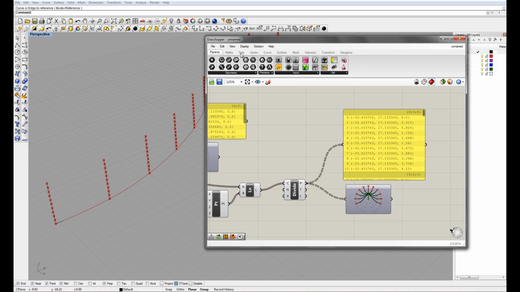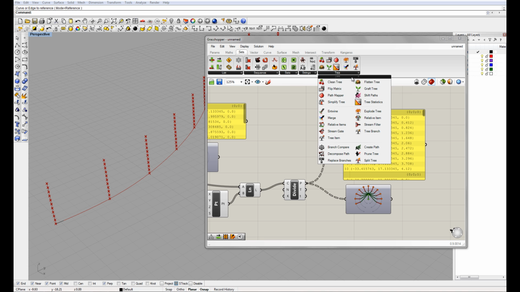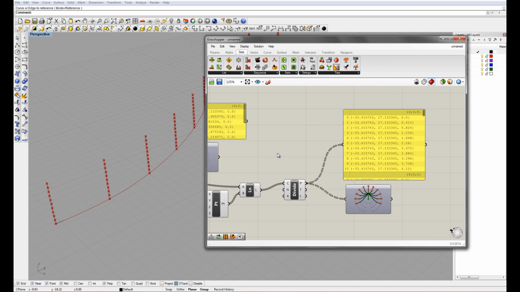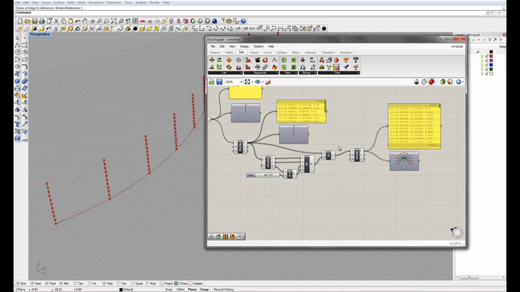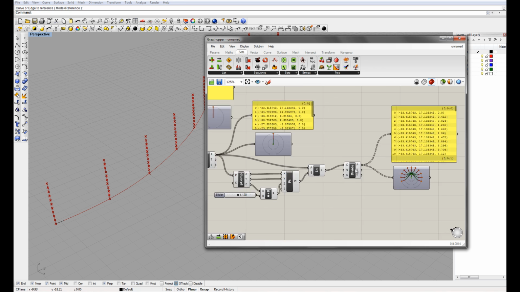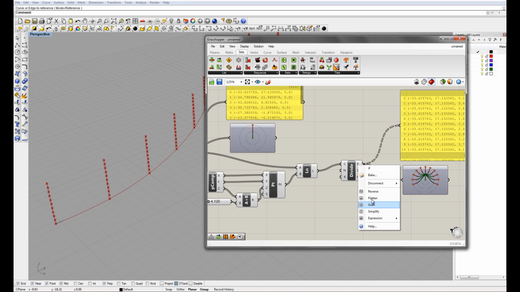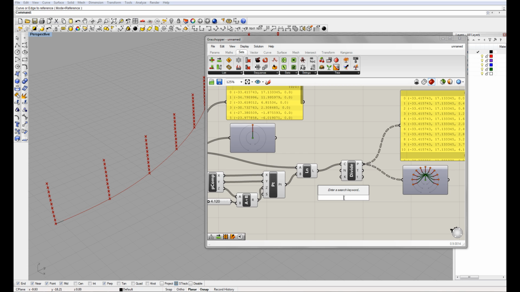And there are lots of operations. If you look here in the set trees, there are a lot of operations that you can do with trees, right? Some of the most common ones are the ones that you can just right click and use here. But instead of doing that, I'm going to be a bit more explicit, because you can call these functions like flatten and graft by using a node, right?